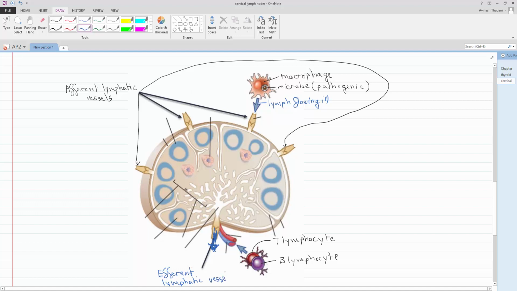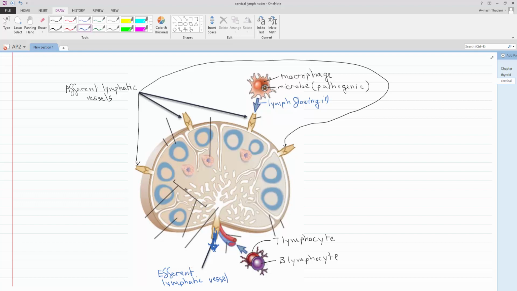As a consequence of having more afferent lymphatic vessels than efferent lymphatic vessels entering and exiting the lymph node, the lymph is going to stall in the lymph node, and the B and T lymphocytes that are carried in the circulatory system can get a good look at what's going on in the lymph node, right? So what a better place of surveillance than a lymph node, because as we mentioned, the lymphatic vessels are very permeable, and all the pathogens and everything else ultimately lands up in the lymph.